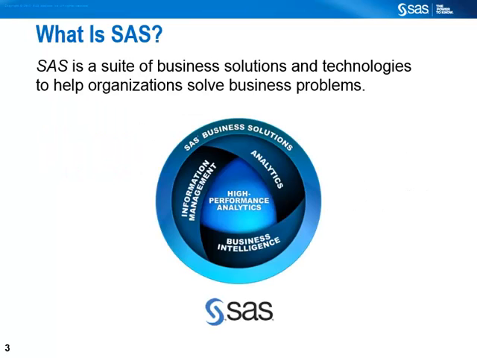What is SAS? SAS is a suite of business solutions and technologies to help organizations solve business problems. If we concentrate on the globe at the center, it has a few components like information management, analytics, business intelligence, and at the core we have high performance analytics, which all comprise and make it an effective SAS business solution.